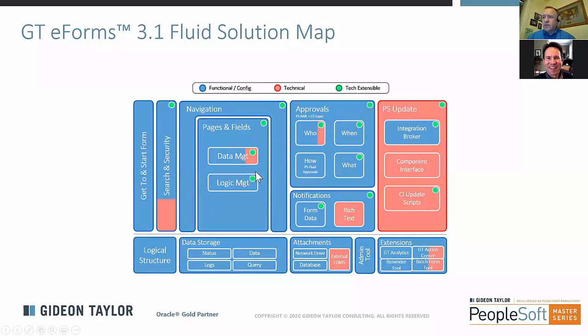You can also use the same logic engine that we use over here in the page manipulation to set up criteria to make approval steps conditional. We leverage Fluid approvals to deliver the notifications, and when you're building these pages and fields, you're also building the pages and fields that will be used by the approvers. So you don't have to do additional configuration. They will see the pages that you built, the same pages that you used for entry.